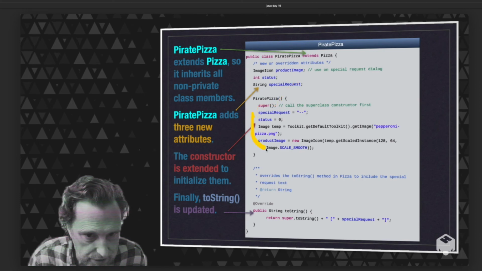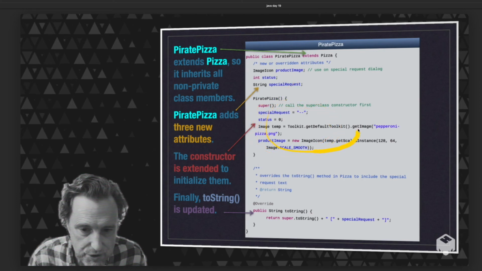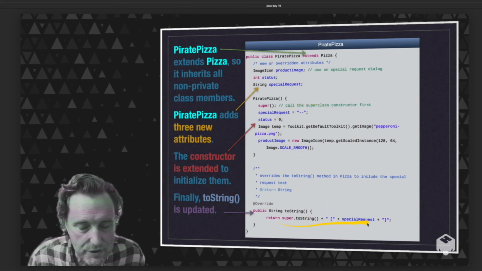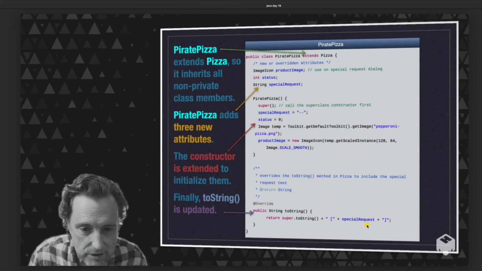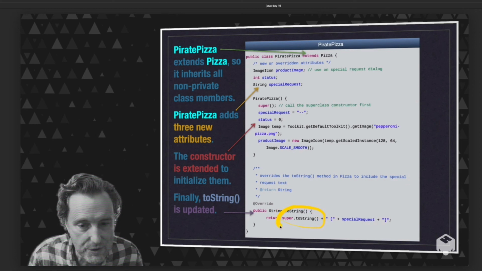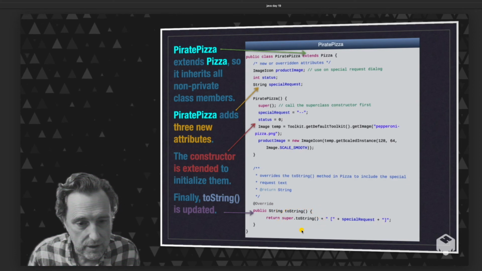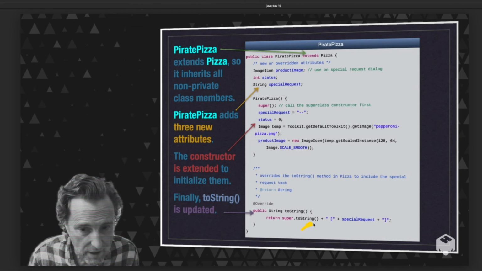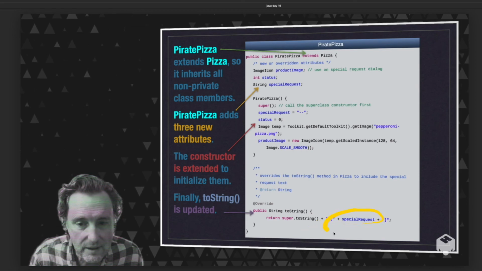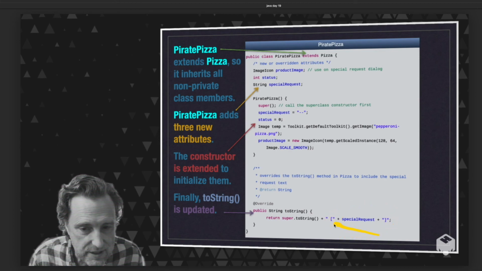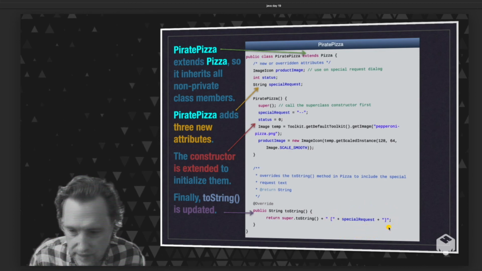That's all this code is doing. And then I've added on to the toString exactly like I said earlier. I call the superclass's toString to get the size, the crust style, the toppings, and the price. And then I append on the end to that the special request text in square brackets.